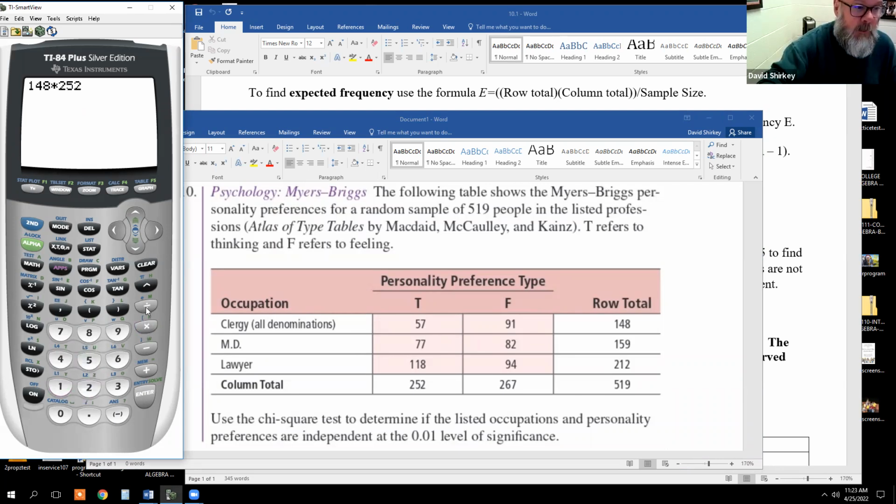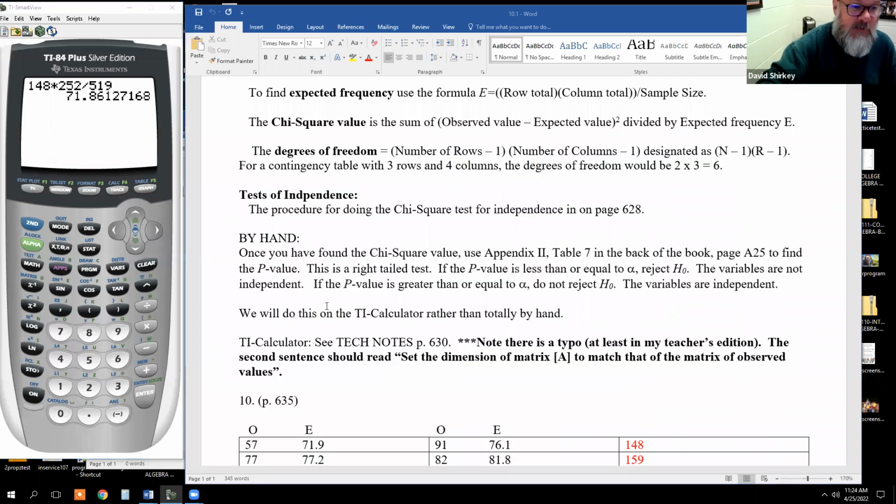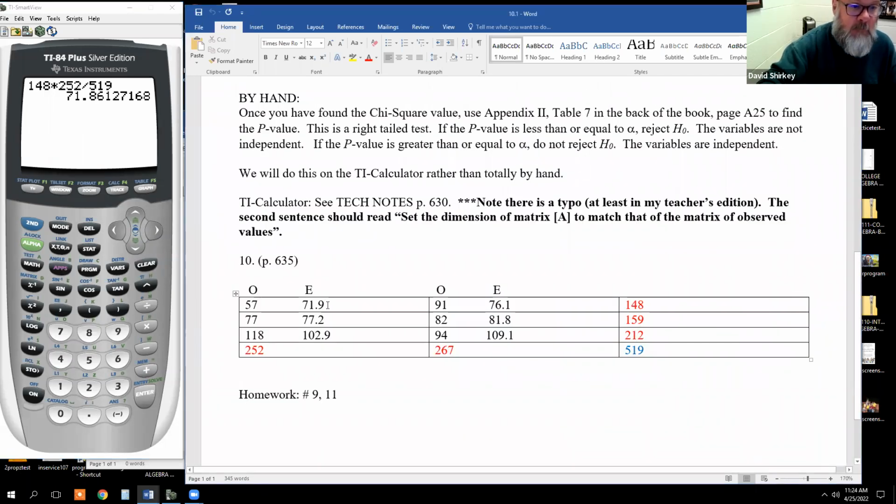And you're dividing by the sample size, which is 519, the size of our sample. Right, now this is the expected value, 71.86. So check this out. Here's my first expected value, 71.9. I rounded to the tenths place.